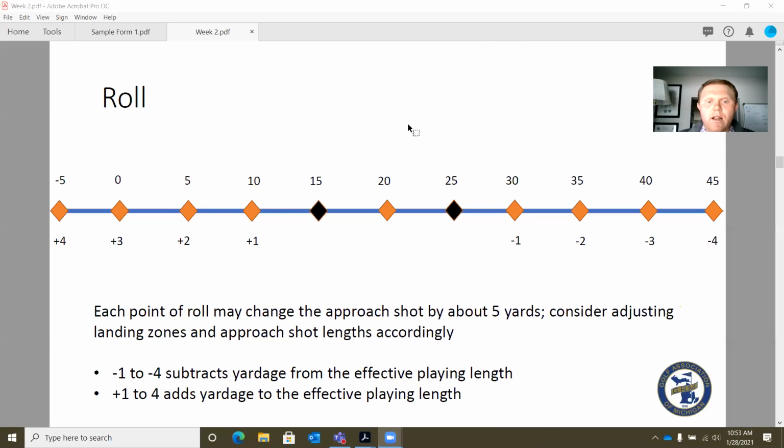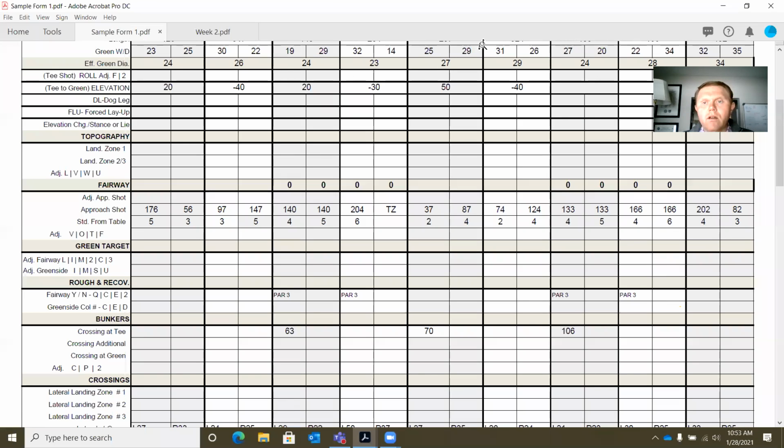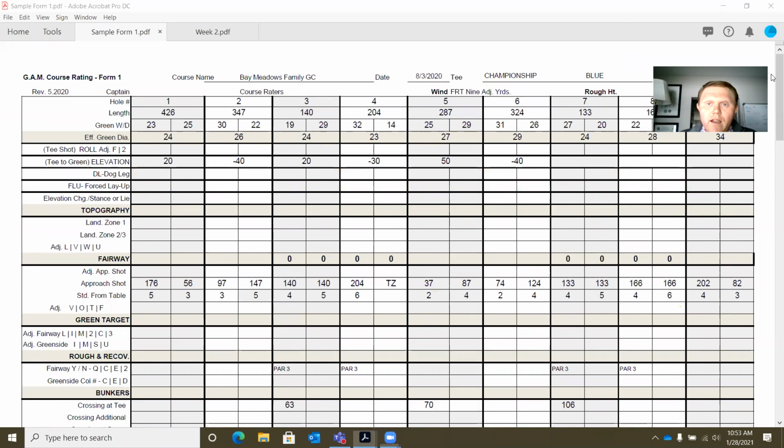All right, so let's forget about this and just go into an actual example. This is a Form 1 for those of you that aren't familiar with that. So if I go in and I have on my roll sheet, I have +1 here. If I have +1, that means the hole is playing longer.